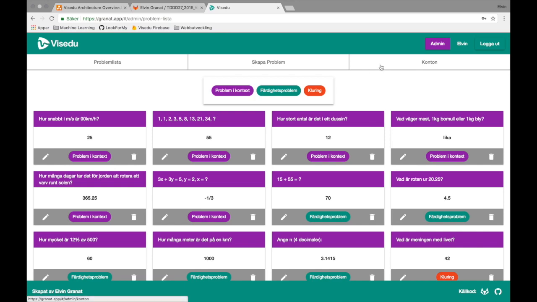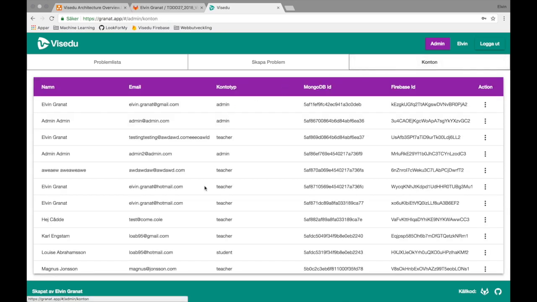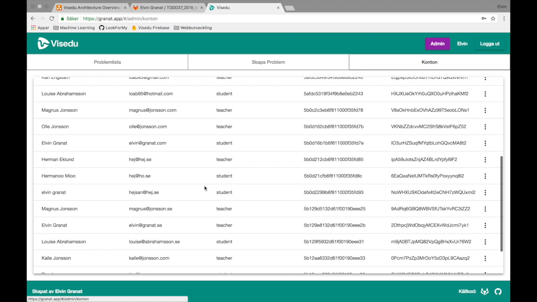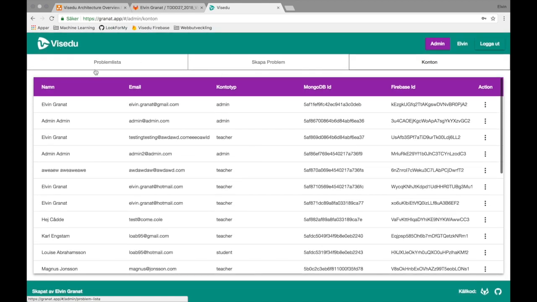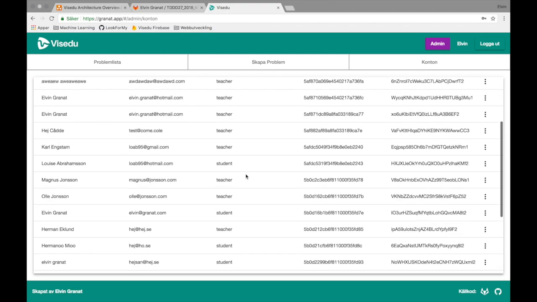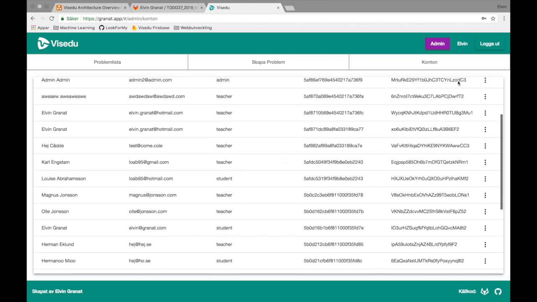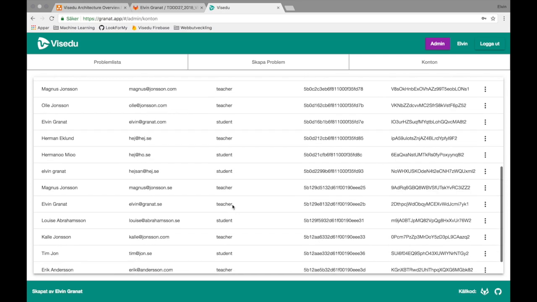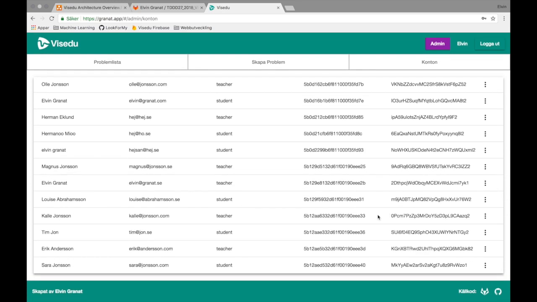And lastly, the admin can also witness and see all the accounts present on the application in a nice table. And then we can see the names, emails, account type, ID in the database, and ID from Firebase. And then the admin can also perform some actions on this page.